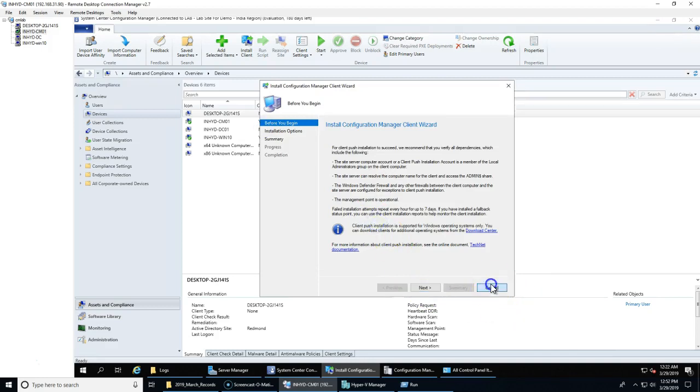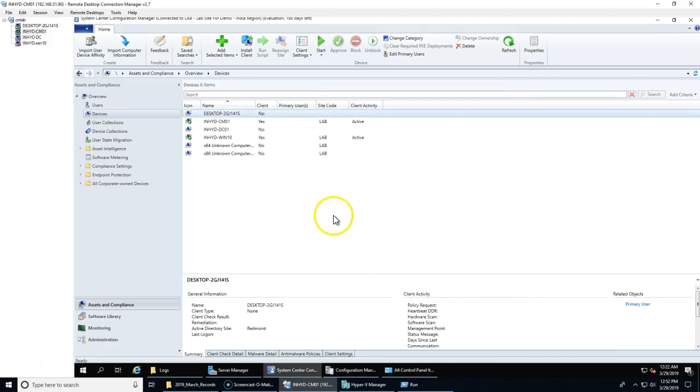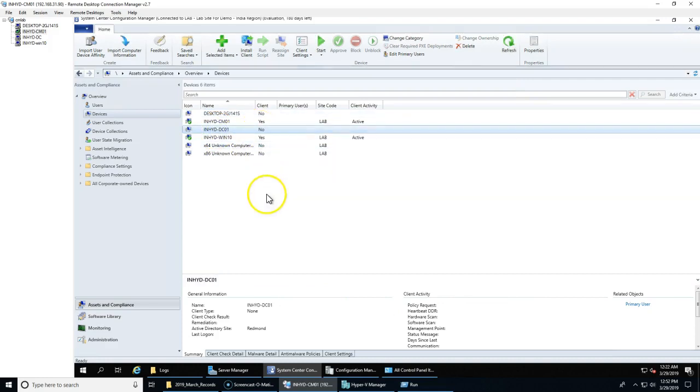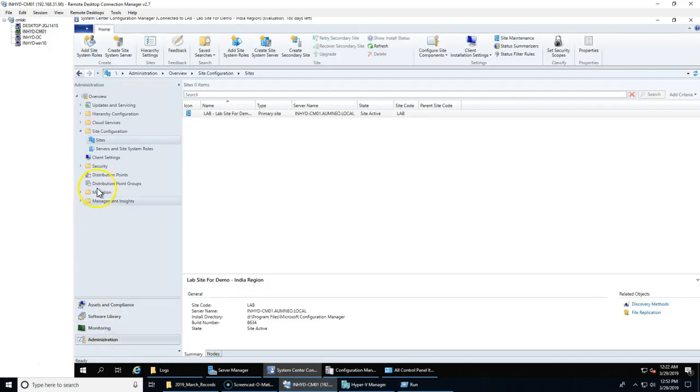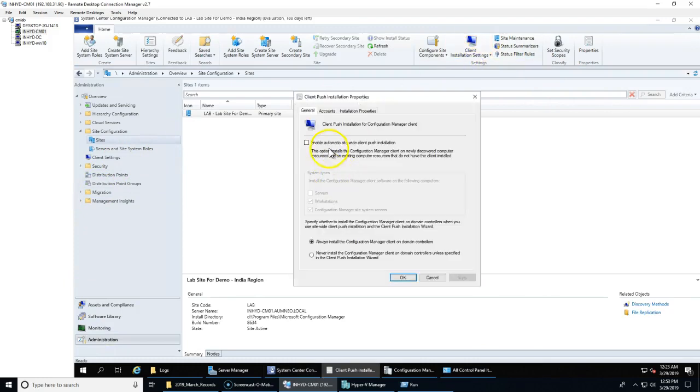In fact, we have done this very similar wizard on a CCM server. Now it is showing as the client is enabled. Now what I'm gonna do is enable client push method for everyone. So if a machine is available as a workstation, it should automatically install the client. So I'm just clicking on apply.